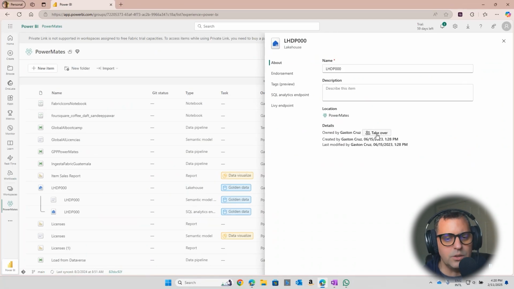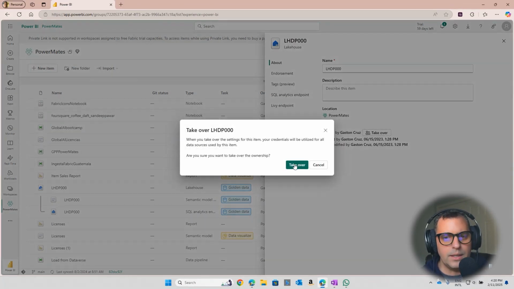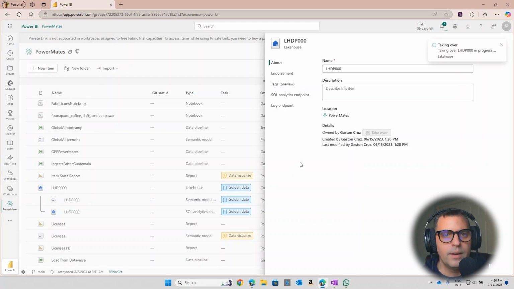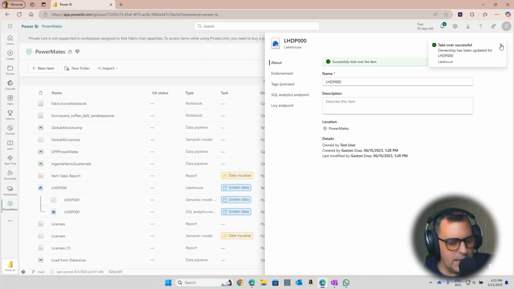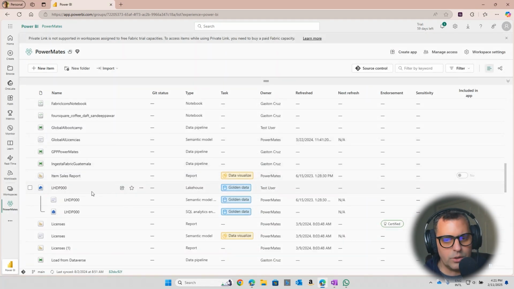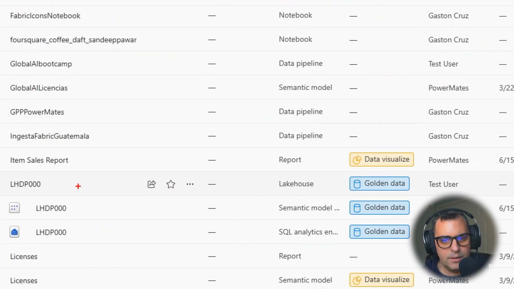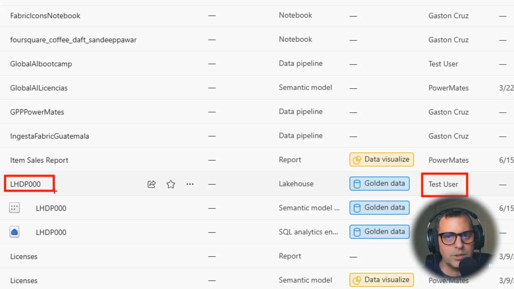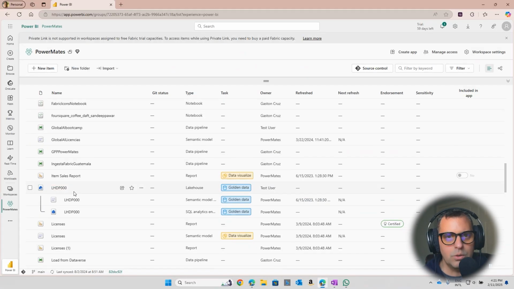And in this case, it's going to take the ownership via the test user that we have in our tenant. A couple of things that I recall on this one. One is, first of all, remember to check again after you take ownership. Check again the new user that is taking ownership of that item, and you can repeat that process as much as you want to other kinds of Fabric items.